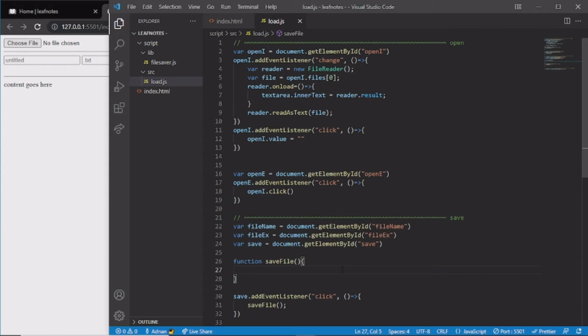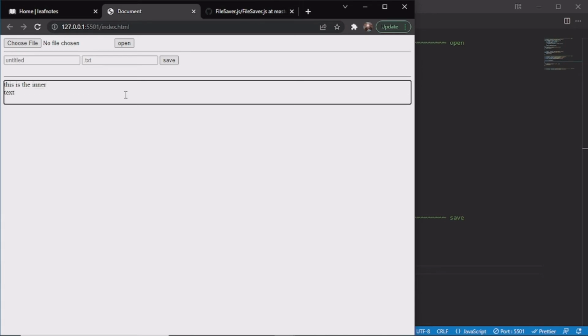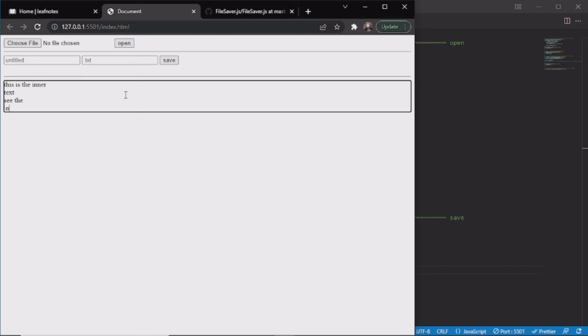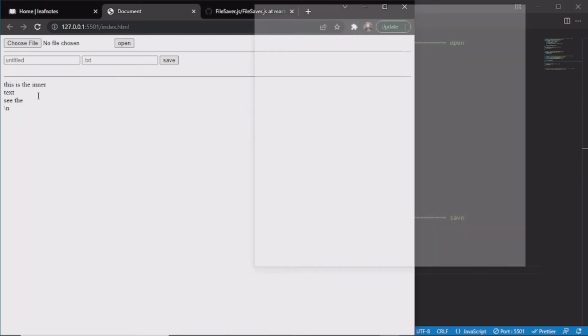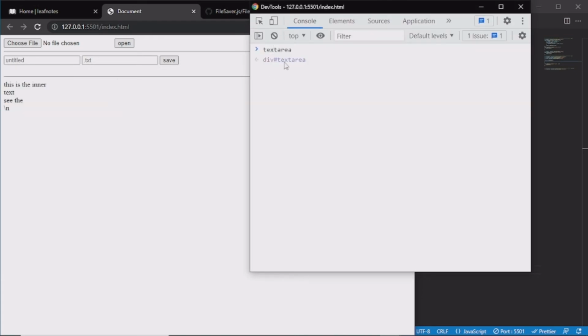So the first thing that we're going to do is, you have a choice. You can save the inner text, right? So I'm going to just show you. This is the inner text. So this textarea, this element right here, we can get the inner text, and this is very important, right?